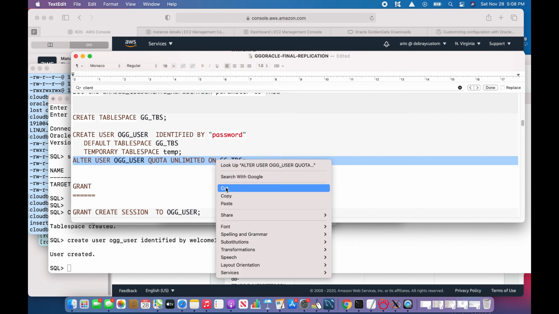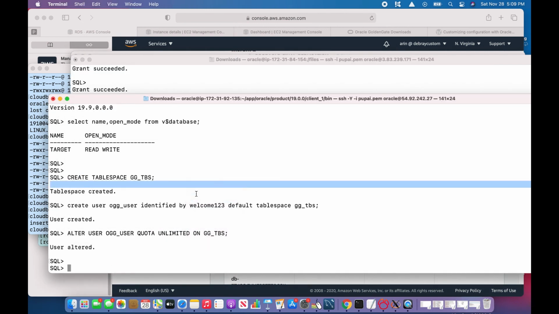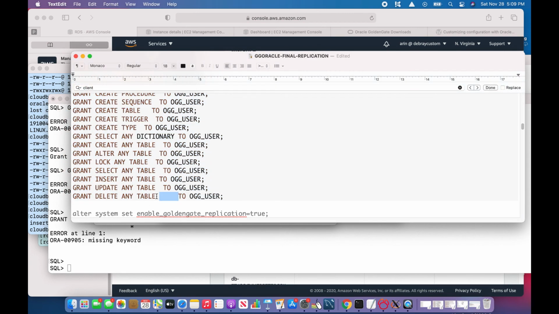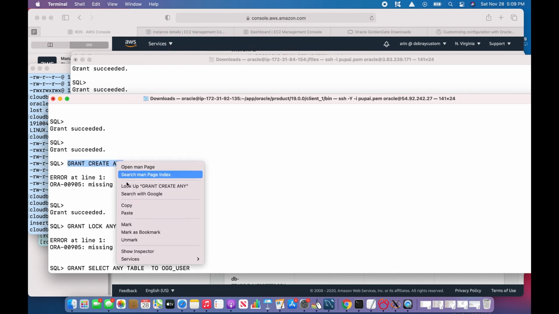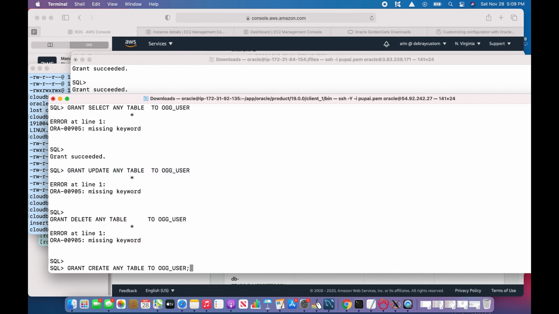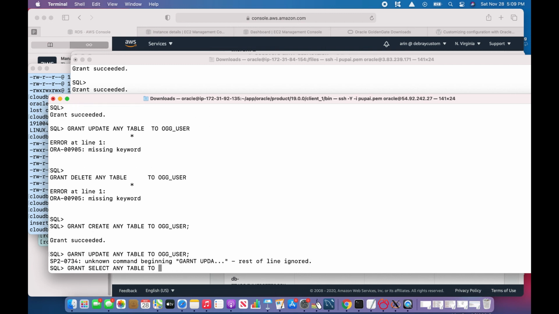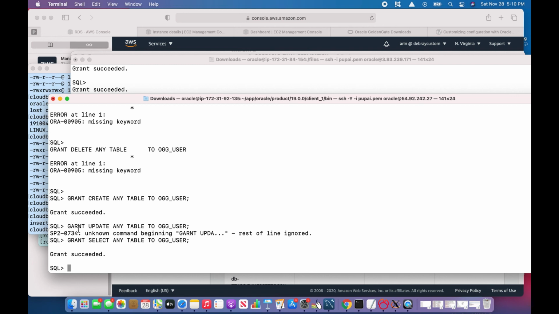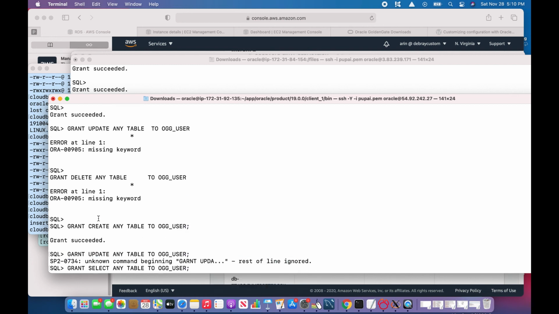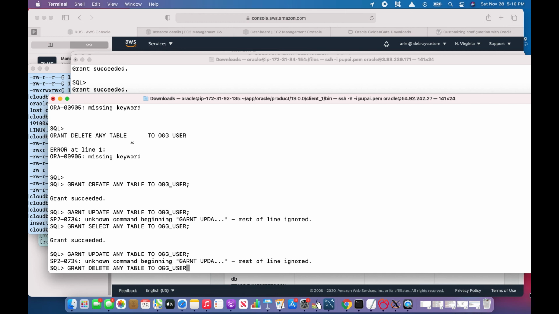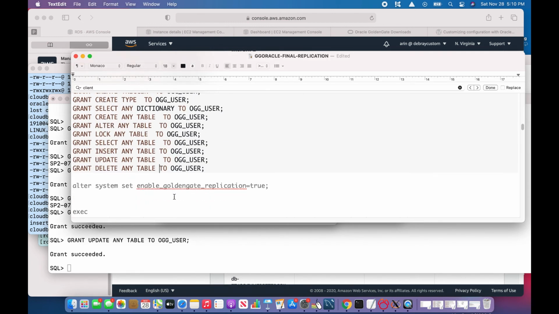Okay, the quota and grants. The rest of the things will be required.